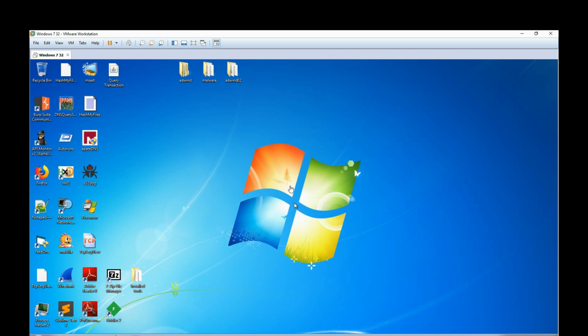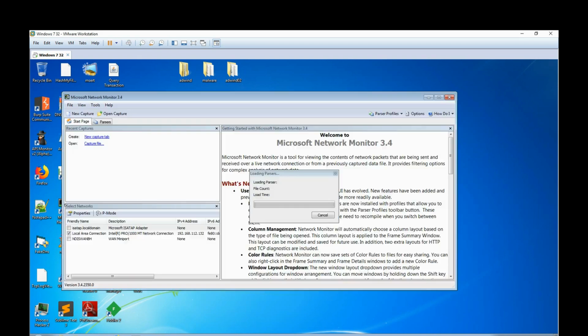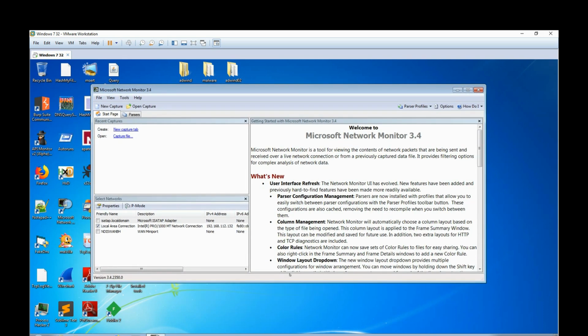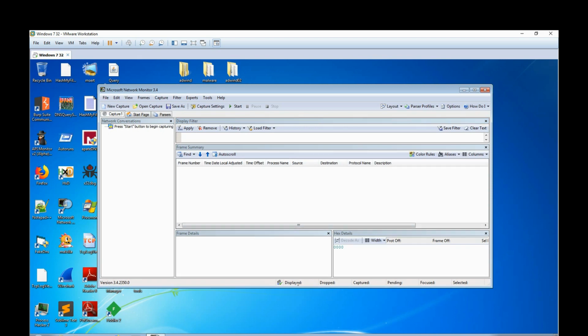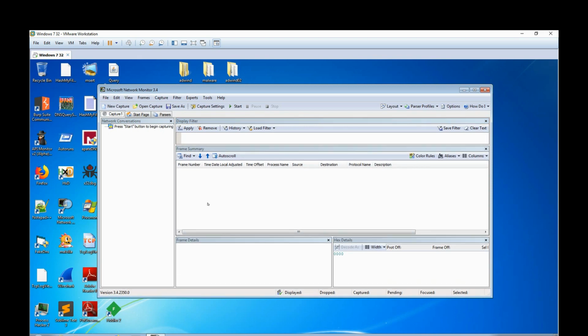So I'm going to go ahead and start up Microsoft Network Monitor now. And another cool thing I forgot to mention about Microsoft Network Monitor is that the PCAPs are 100% compatible with Wireshark. So that's pretty neat. So let's go ahead and start a new capture. So I'm just going to show you just a couple cool features that I like that you can't find on Wireshark. So we'll go ahead and start this and run the malware.